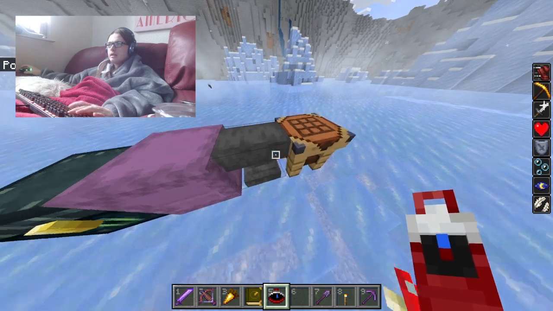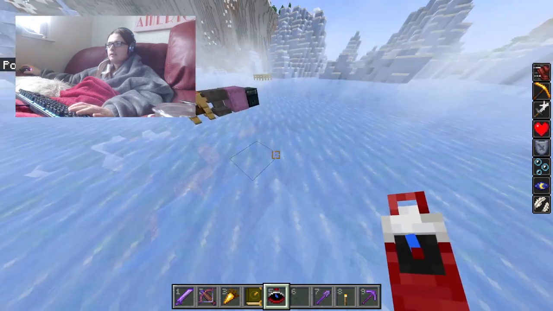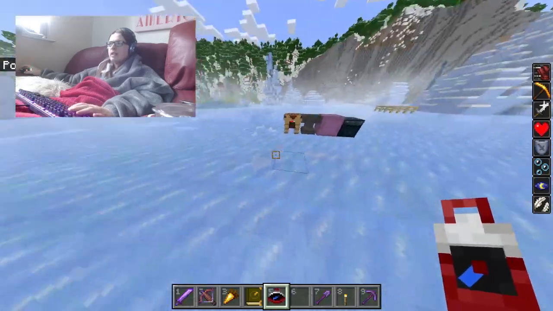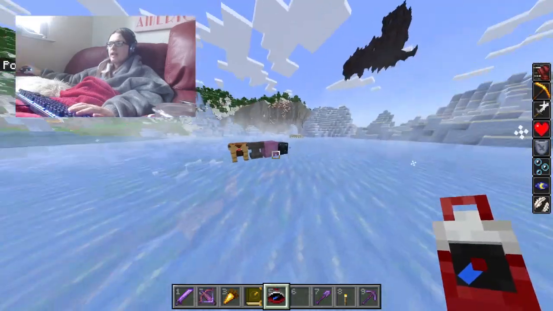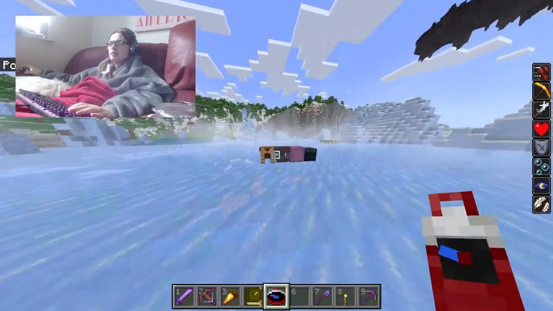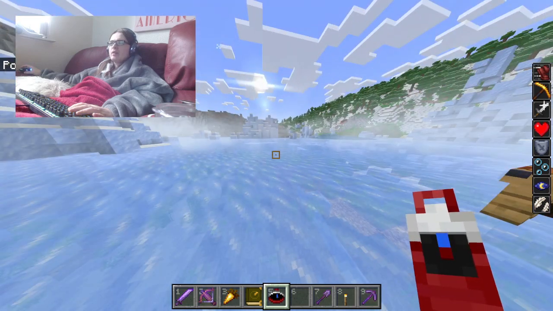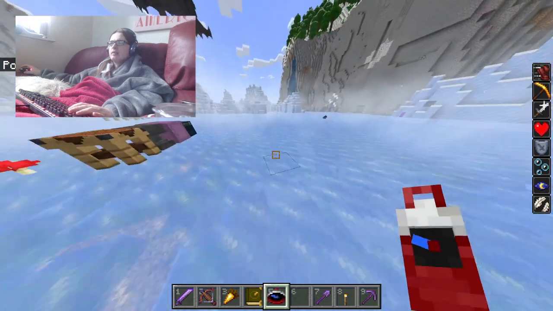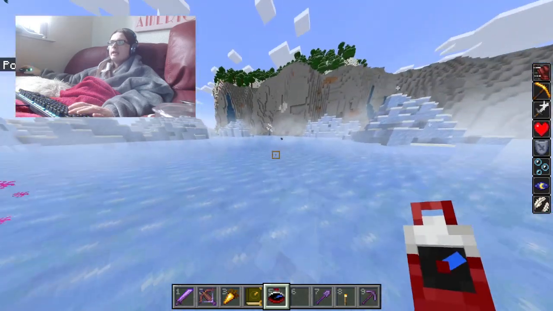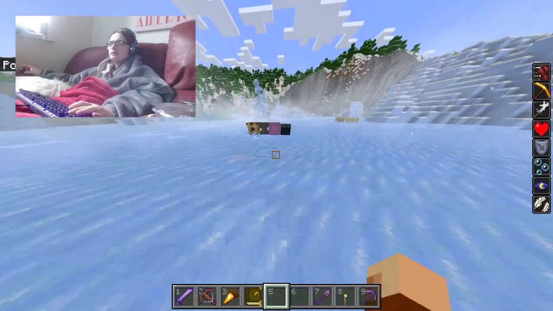Yeah, you can see that my spawn point is right about here. This is handy if you're exploring and you get lost. This will just point you back to your spawn point. And in the Nether, if you've got the Nether anchor at your Nether portal, then it'll help you find your way back to your Nether portal.